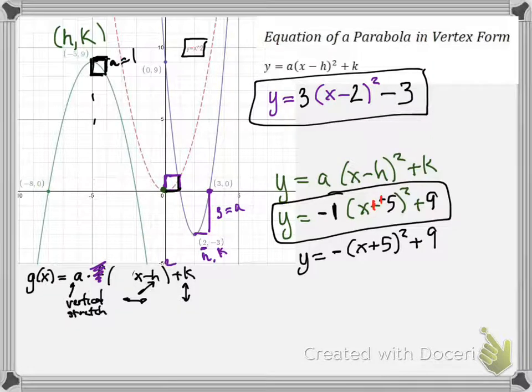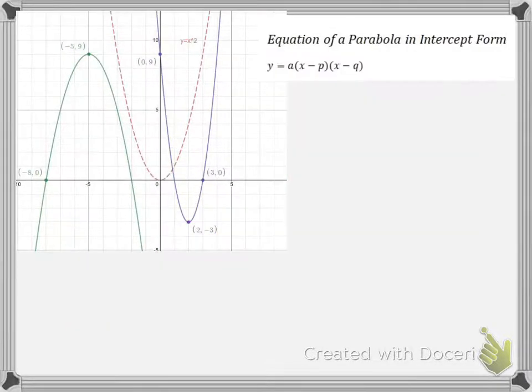I think that in the comparing functions number 2 assignment, they've given you just plain 1 for that one. But on later ones, you'll have to do more to find the exact a value. Let's write it another way, because they did ask you to write it in 2 forms. This one is intercept form. We did a little of this last year, I'm sure you did it. But we did a little of this in Mod 5.